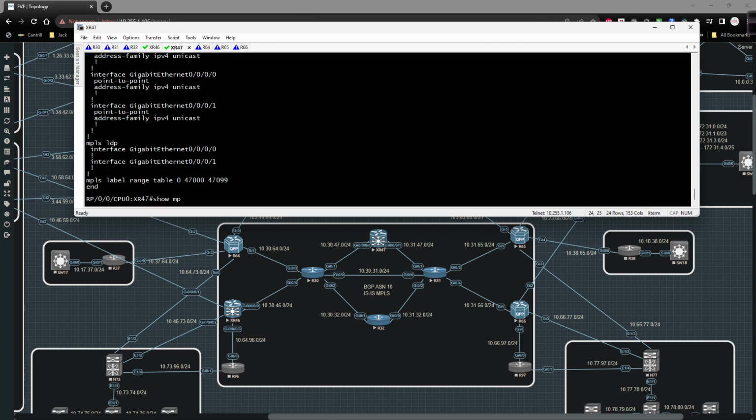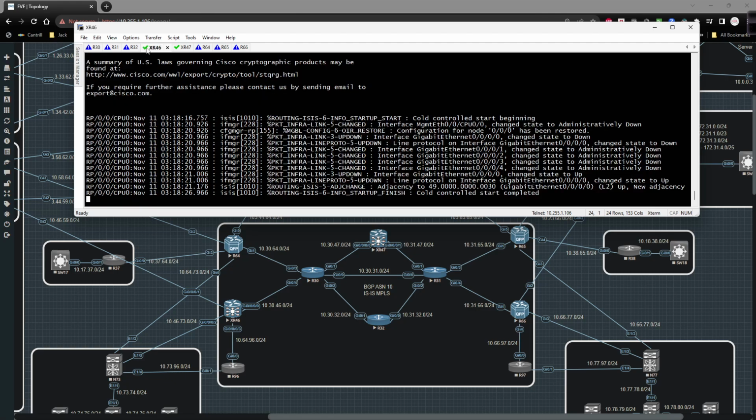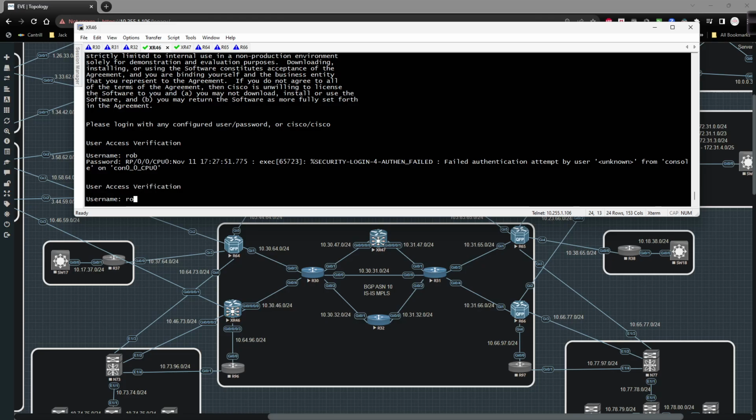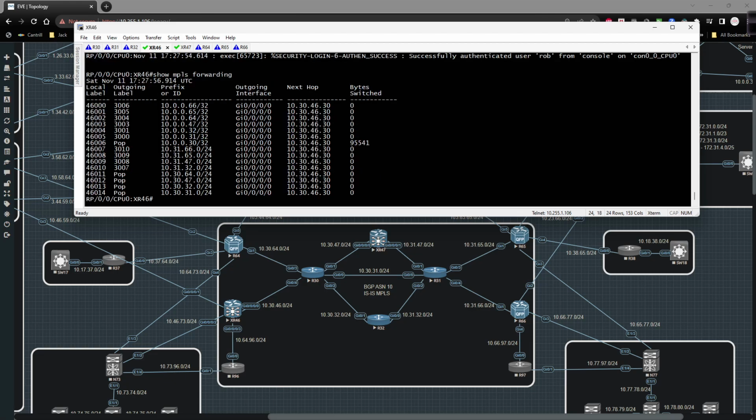And if we do a show mpls forwarding table, we can see that the label values have been updated. Same thing with 46. Log into him real quick. Show mpls forwarding. We can see that 46 has been updated. We see the POP label, all that good stuff.